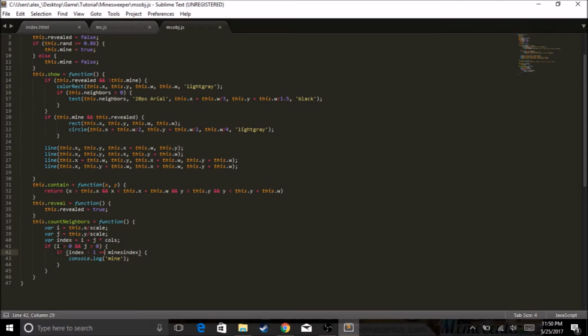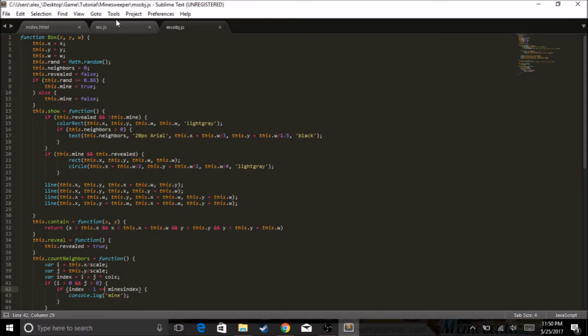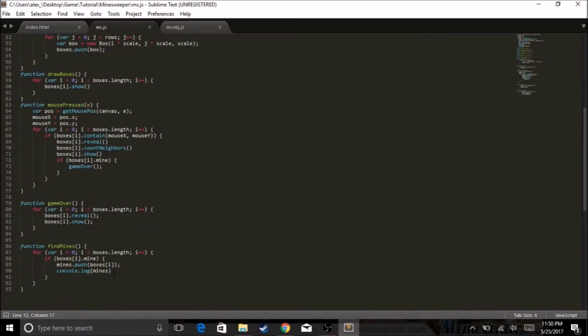So we need to equal a mine index constant like mine. Where is the for loop that I did? It's in the actual thing. So we want to put this out of the for loop, Control X. We need to put this right here.